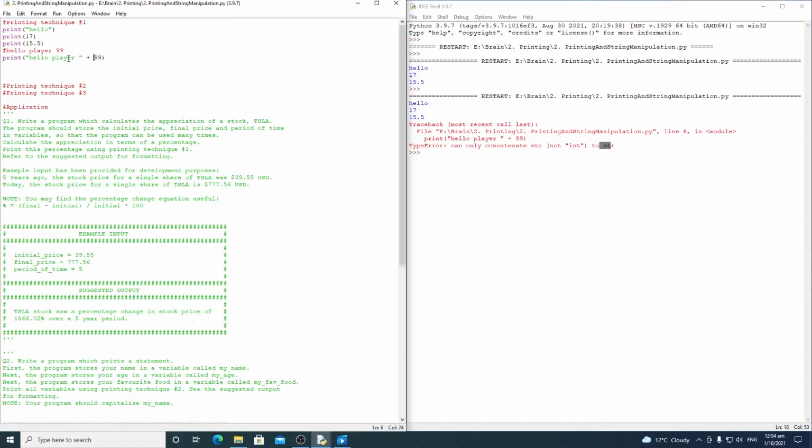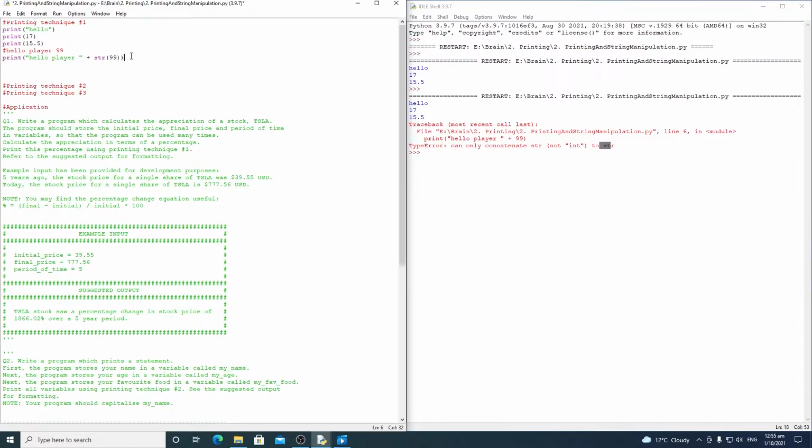So as a result, if we want to add these together, we're going to have to make this a string. Now we're going to look at adding strings in the next video in a bit more detail. But for now, if we add two strings together, you can think that they just clump together. So we call that concatenation. So I need to make this a string object. We looked at converting object types in the last video, but essentially we're going to put this integer 99 in the string function. And what this does is it converts 99 to the string version of 99.